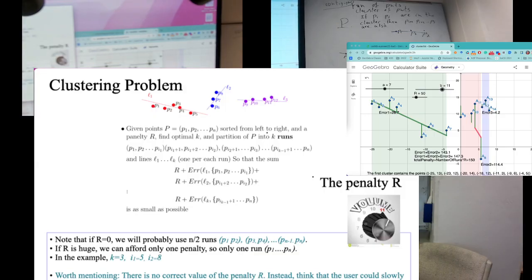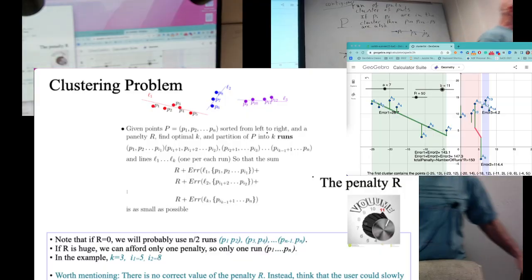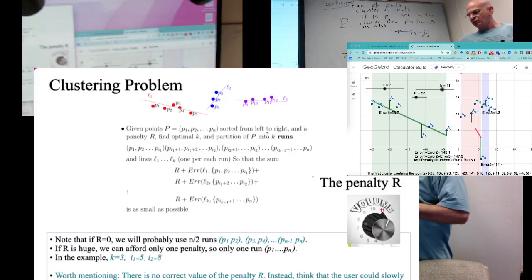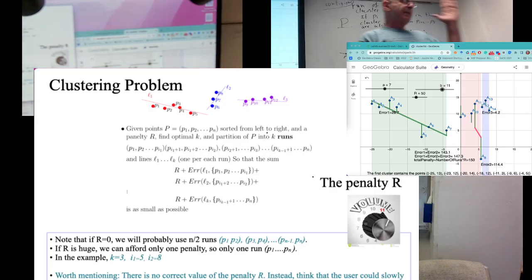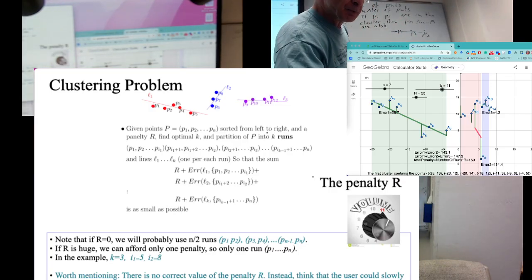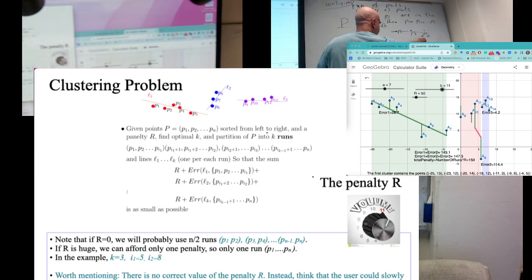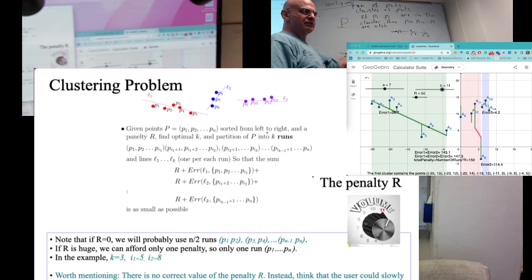Given endpoints, how many ways can I break them into runs? It's a cute combinatorial question. If you want k runs, then essentially you need to pick where between the points you are placing breakpoints. If I have all the points from P1 to P7, I need to ask between which points I pick a breakpoint that will introduce a new cluster. If you have k runs, then you have k minus 1 breakpoints. You need to pick where to put them. So it's roughly n choose k.